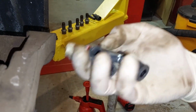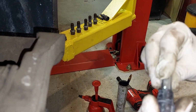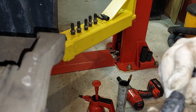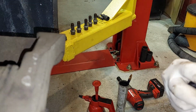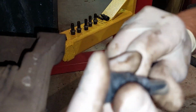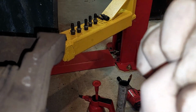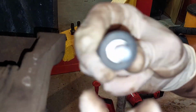Okay, brand new slider. So let's see how tight it is inside here now. Oh, what a difference. Oh yeah, this is gonna be really tight. I think this may resolve our issue. I can barely even get it in there. If you look at that, look, it has no play in it now. Look, nice and tight in there.